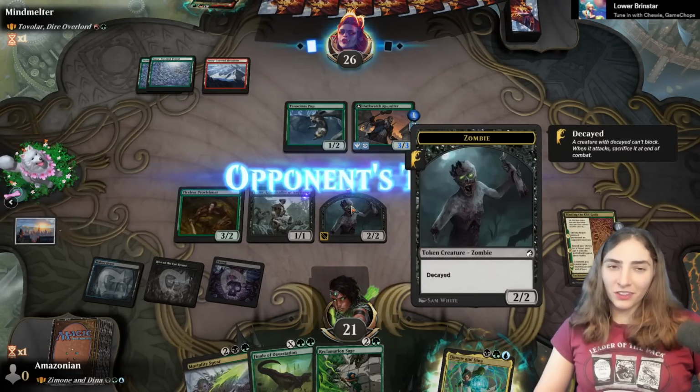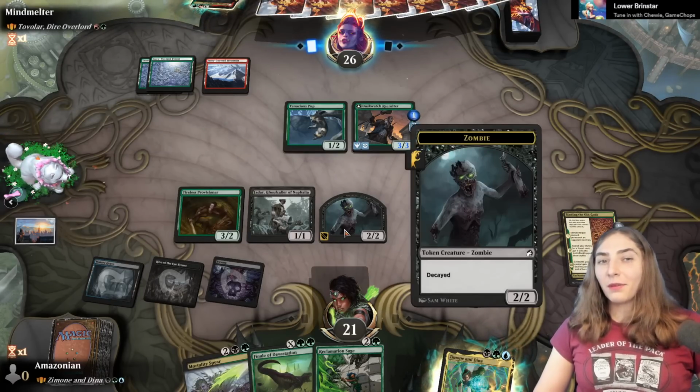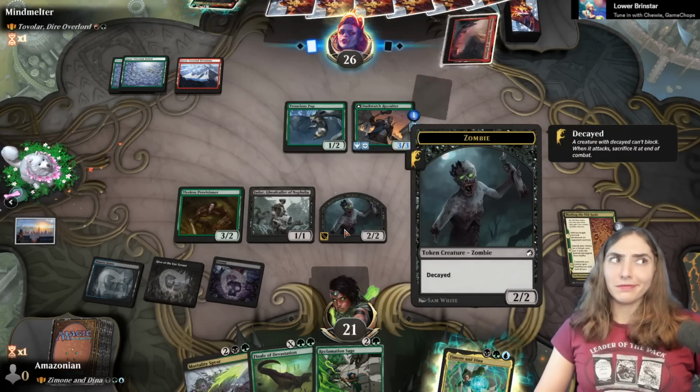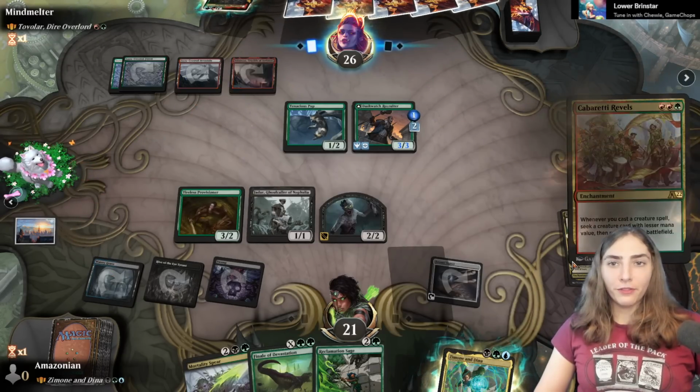I could attack in with a zombie. They would just block it. It would die. I would get another one. Sometimes there's reasons to do that. Right here, not really. Next turn, Binding the Old Gods will ramp for me.